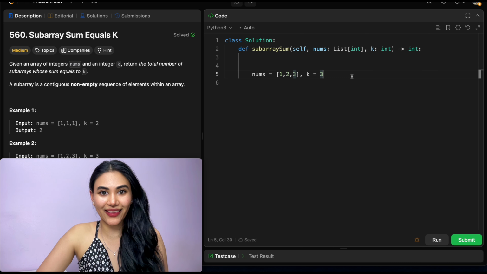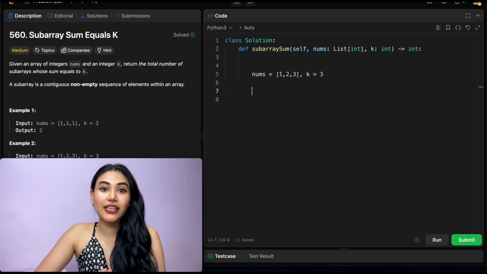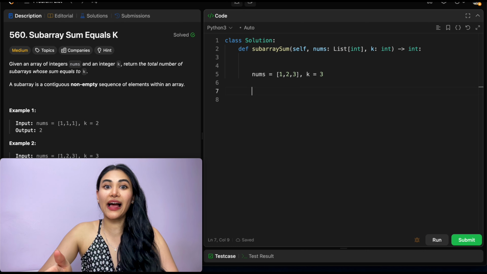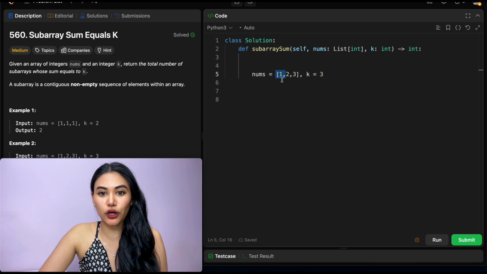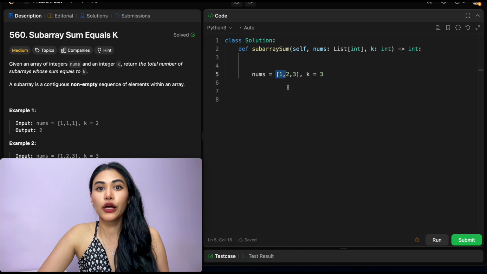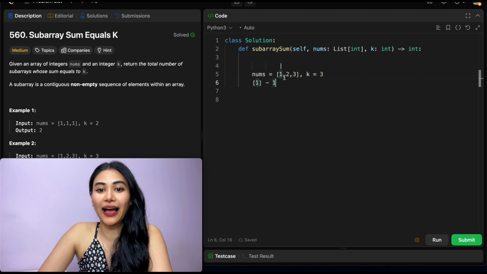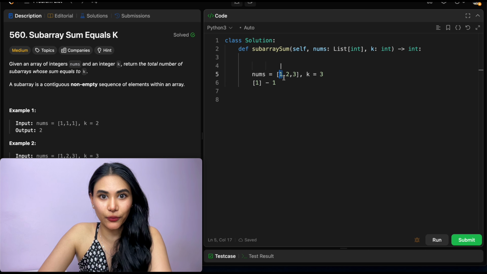But can we do better than this? What we're going to do is keep track of a running sum from index 0 to whatever index we're on as we iterate through the array. A prefix sum. The first index we come across is 0, and it has an element of 1, so that subarray just has a sum of 1. So this subarray over here has a size of 1, and it just spans that first element.